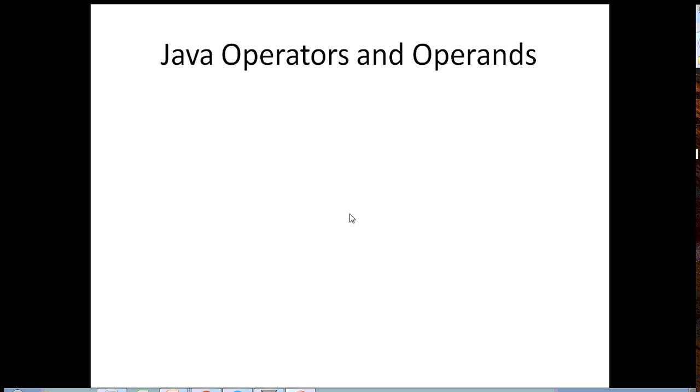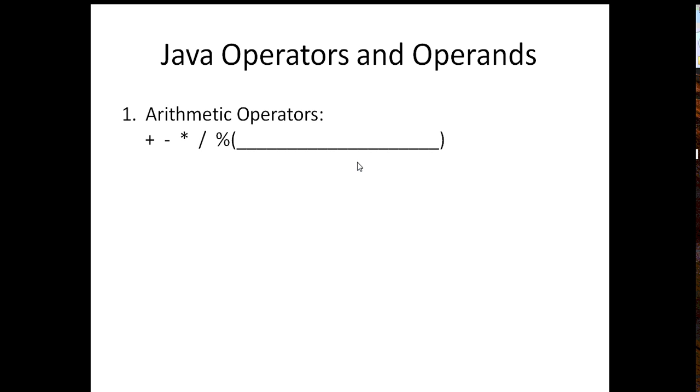Okay, we're going to take a look at our Chapter 2, page 7 notes. We're going to talk about Java operators and operands first. We're going to get into some Java math. And the first thing is, you've got to keep in mind that Java arithmetic has some differences from normal everyday arithmetic.